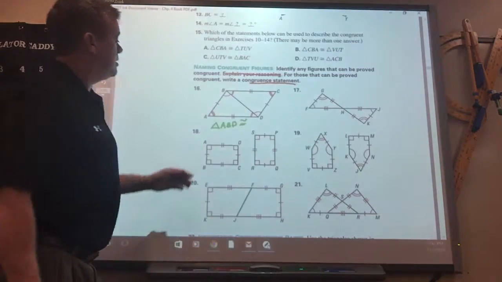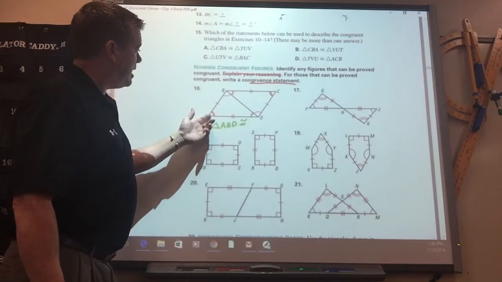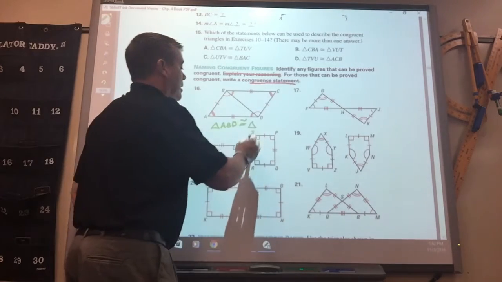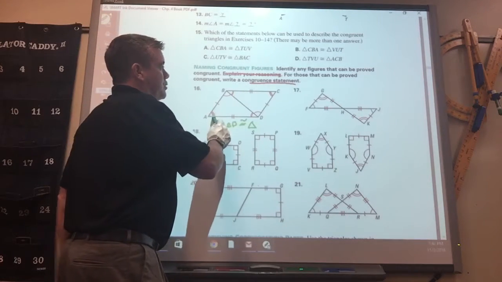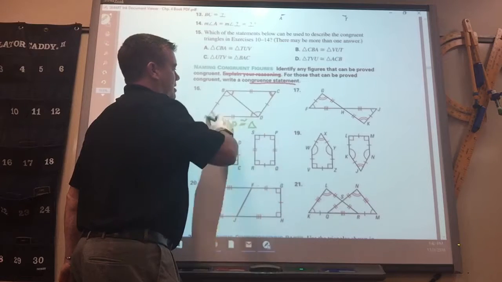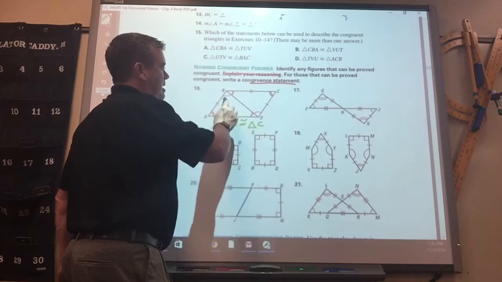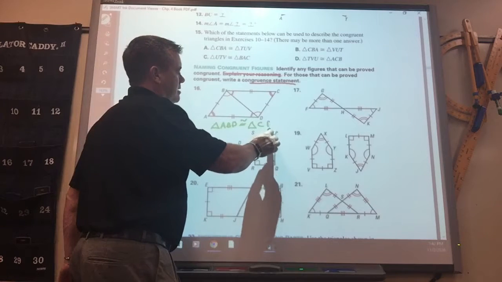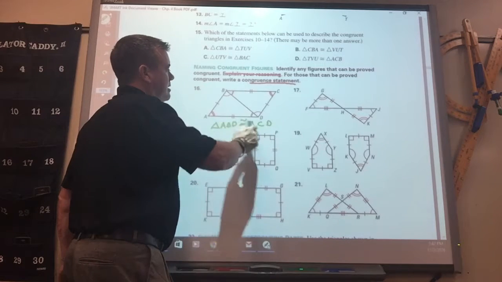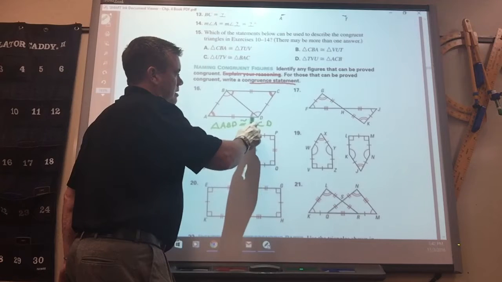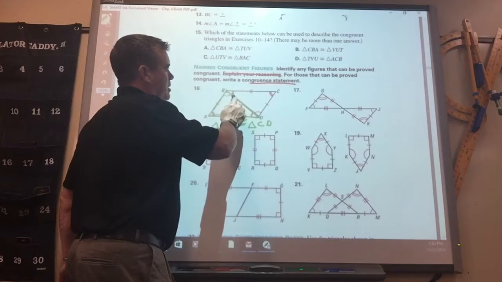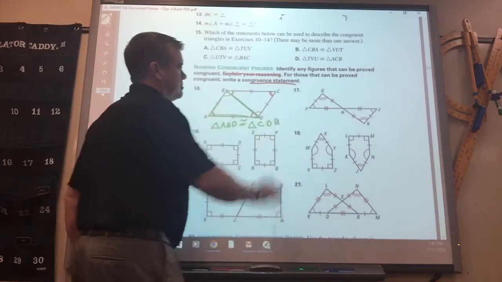is congruent. And again, you don't have to put A first. You could put any one, start anywhere. Since I put A, it's got 3 rings. I got to put C because they're the same. And then B has just 1 right there. So I got to go down here to D. And then D right here, because I did this triangle first, has 2. So I go up here. That would be angle B.